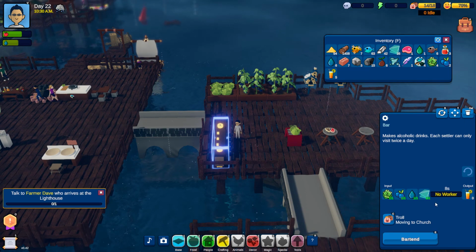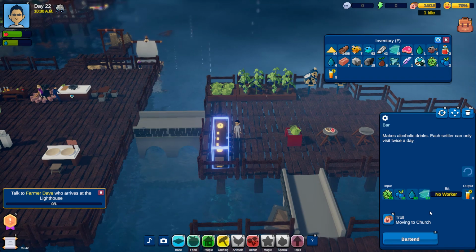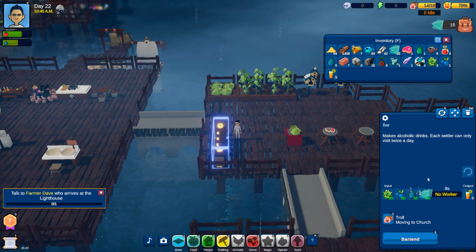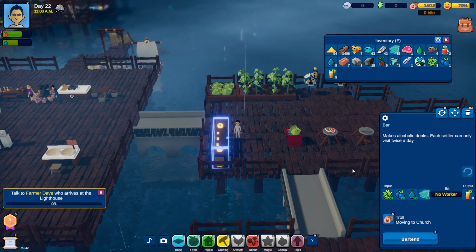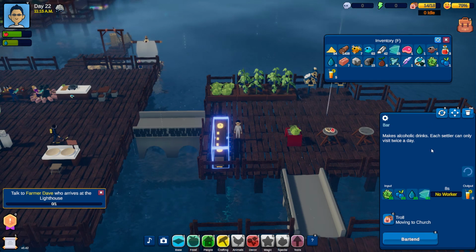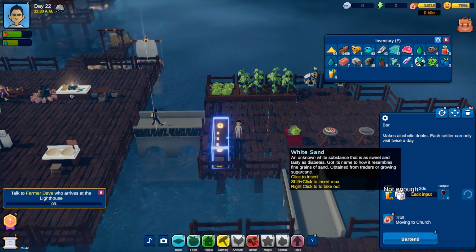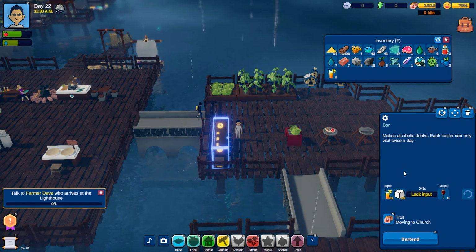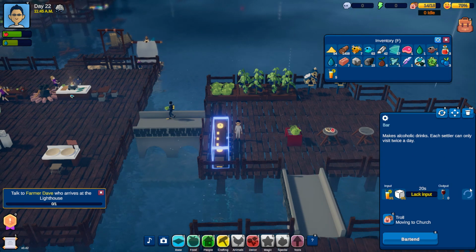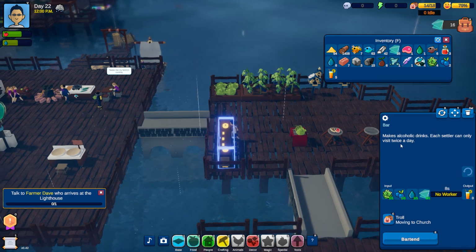Moving to church. Alright, so we do have a worker with making those, but there's none in here. So we'll have to make those and then turn them into... We have five in our inventory. Hold on. So alcohol... Where do we get white sand from? Alright, so you for now can go back. Okay, we can make ice, we can make hot cocoa. So you go back there for now.